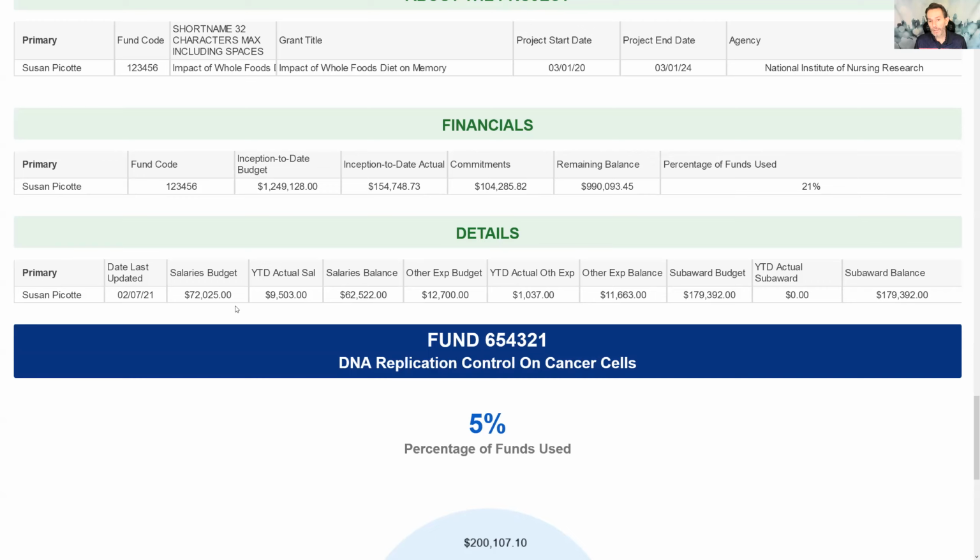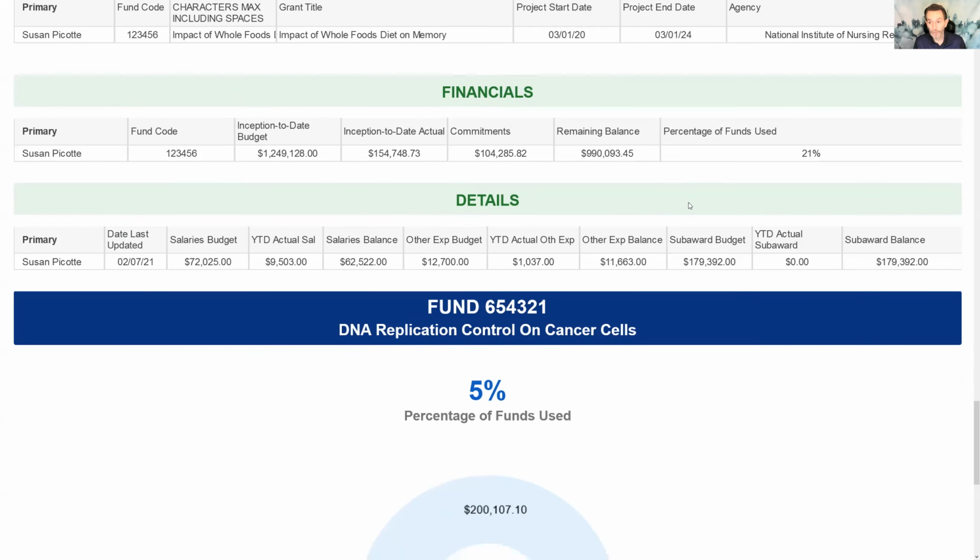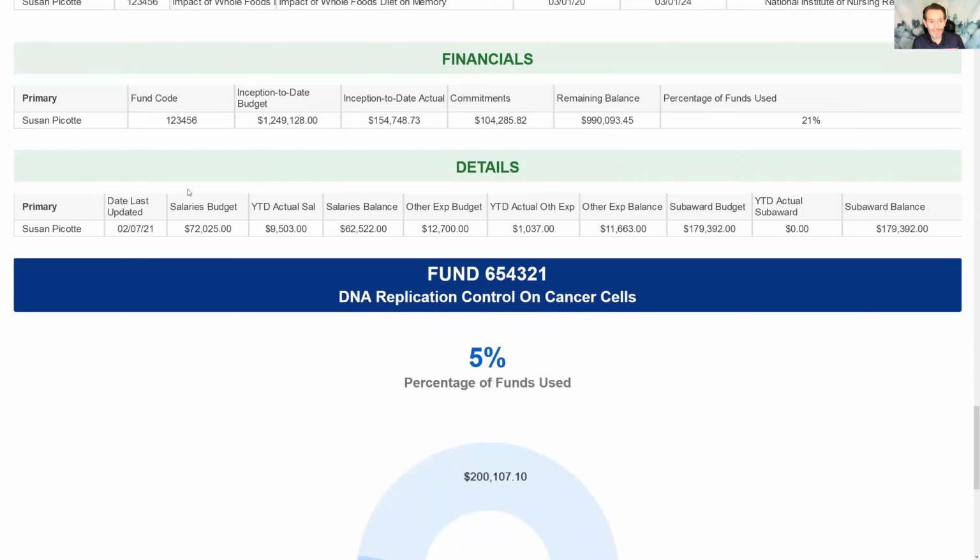A budget like indirect cost wouldn't appear here because that's not money you can spend. So it's not really something that's all that useful. Indirect budgets and indirect expense only accumulate once you've spent some money on the grant. The salaries budget includes salaries and fringe benefits, both of them together.